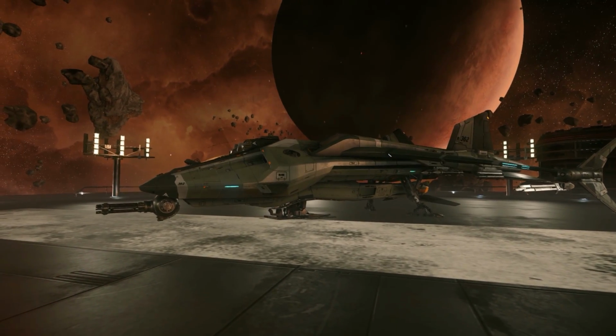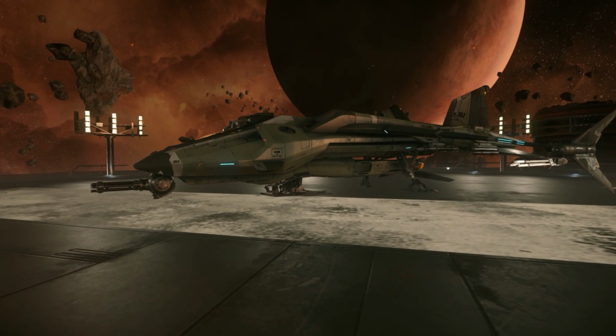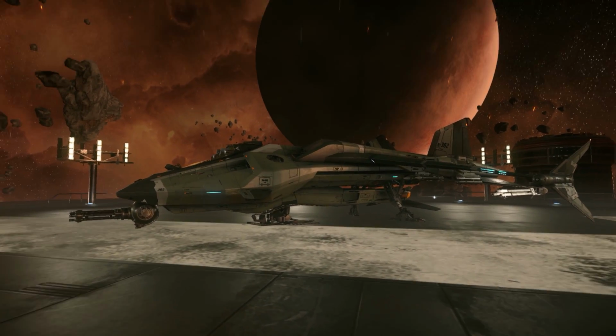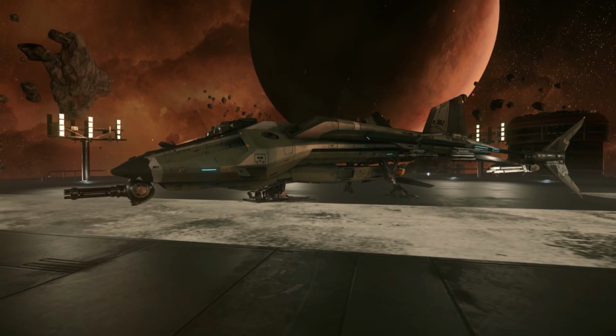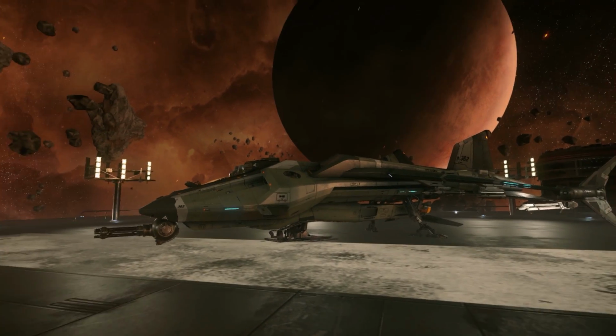waiting for 1.1.2, and when it dropped, it was like the greatest thing ever to realize that they recognized everything was just way too sensitive around landing pads, and the tweaks that they've made just make landing an actual enjoyable experience. I mean, you saw that right there. You can come in wicked hot and you can fine-tune that, and I strongly recommend you guys give that a go.